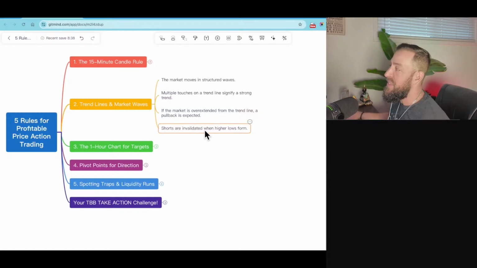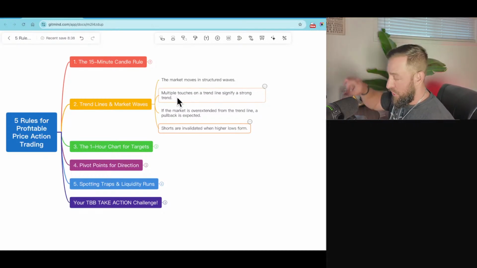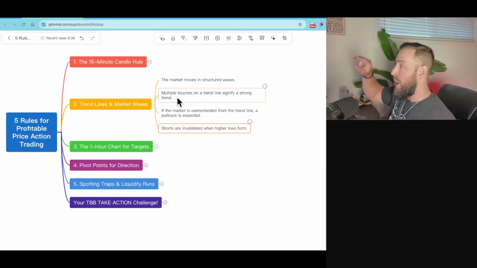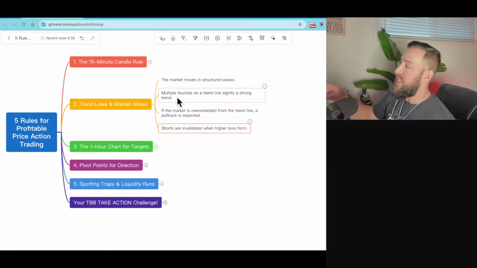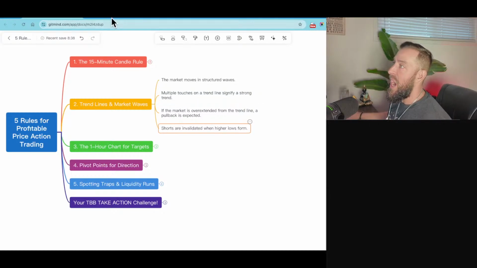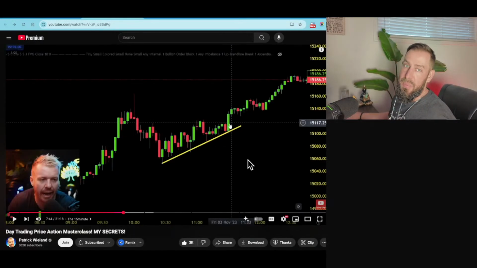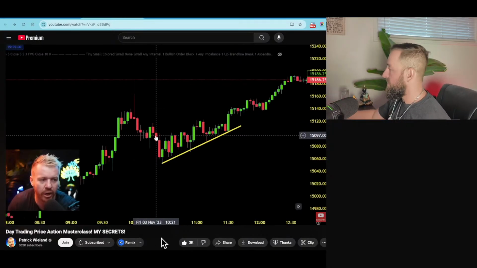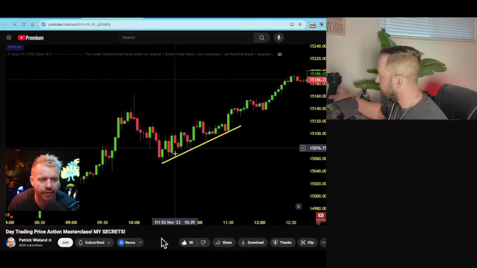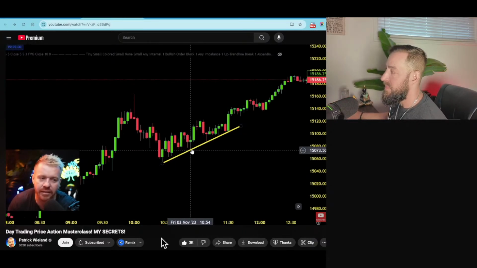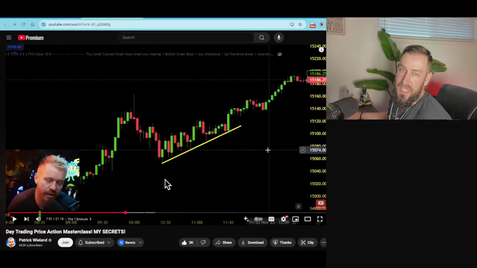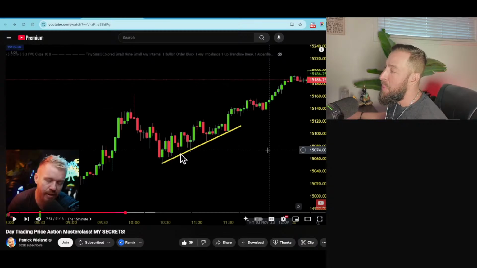And then shorts are invalidated when we start to form higher lows. Now, why is that? Because the definition of a bear trend, or something you would want to short, is lower highs and lower lows. So when you see your first lower high, that means we have the possibility of moving down. At this point, I shorted the break below 100. We moved down. We then started pushing back up. We're putting in these higher lows. And the opposite is true for a bull trend, right? When we see higher lows, that invalidates the bear trend, because the bulls are then taking control.